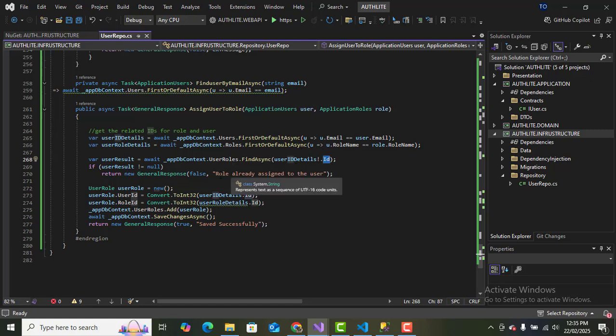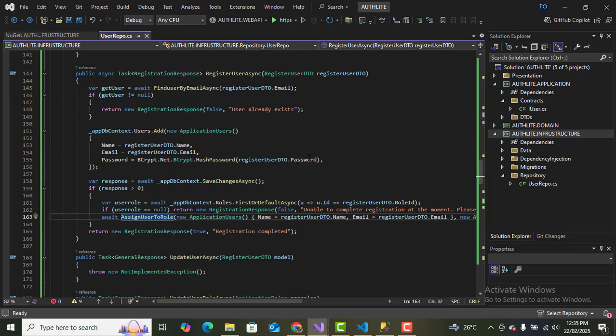If it has been assigned, we are saying the role is already assigned to the user. If not, we create a new model for the user role, save changes, and then return a success for that. So you can see it's very straightforward. And then here we return the registration response that the registration has been completed. So that is the register user async method.